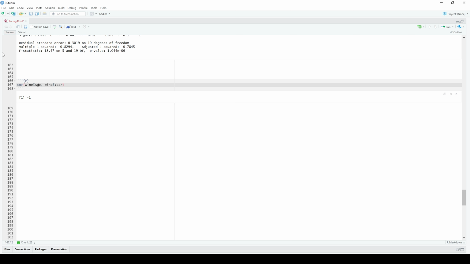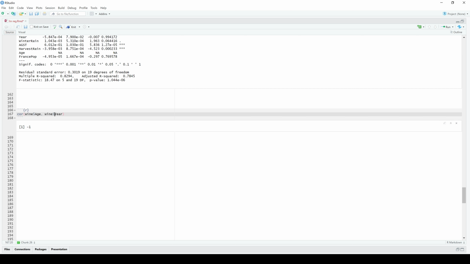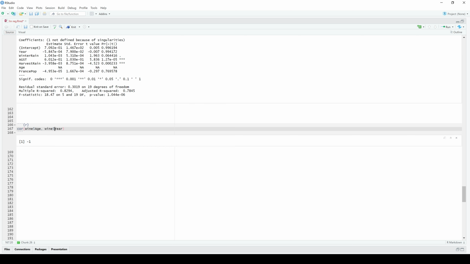when something is older, right? So the age is more, then the year will be earlier, right? So that's why when one is increasing, like age is increasing, the year should decrease, right? When something is older, it should have happened earlier than the other things. So that's why there's -1 correlation here. When it's a -1 or +1, basically we should not use both of the variables. We should only pick one, because there's redundancy in using both of them.